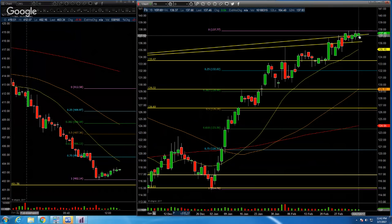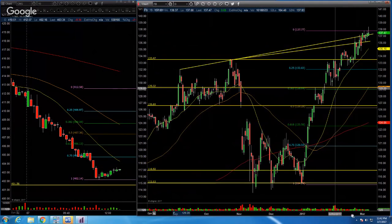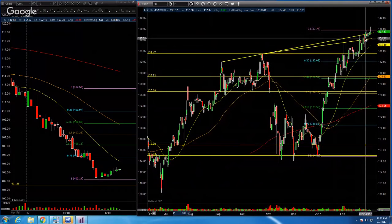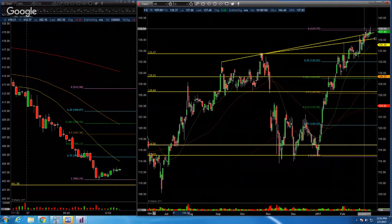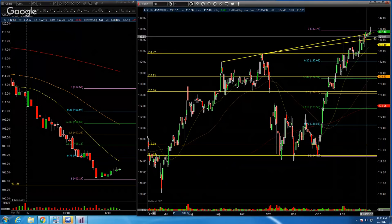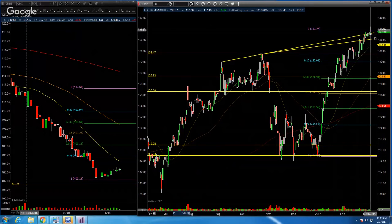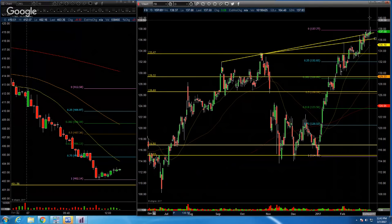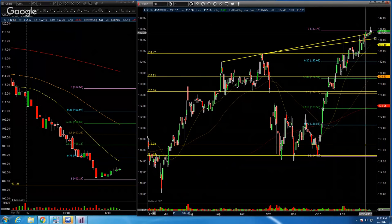This I shorted right here. You've got this big trend line here. These are the trend lines coming off this. See where it went up right into those areas, and that's where it's been holding for like a week or two. So for me, I would short it. Maybe use 141, 142 as a stop out area. But if we actually close negative on the day, we'll have a little bit of a topping tail. So you can use the topping tail, but I'd use 140, 141 if you want to go short here.